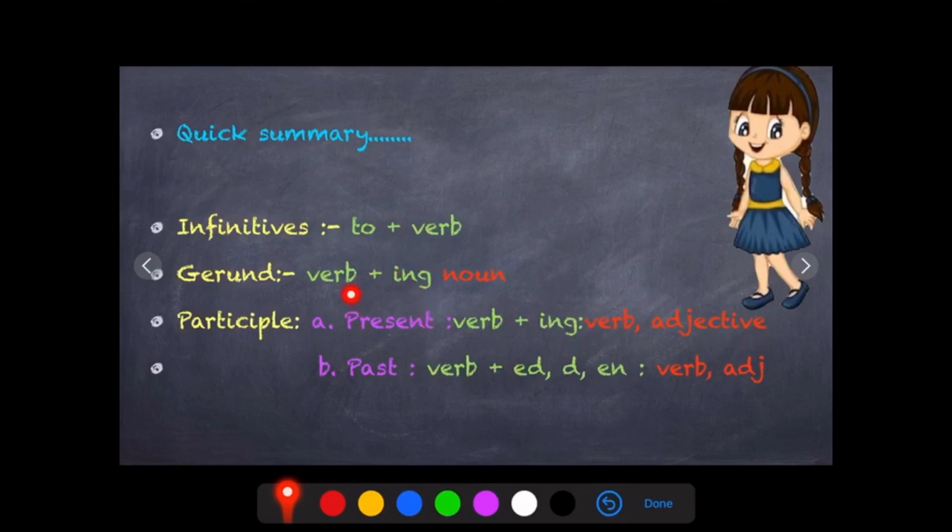Okay, difference between present participle and gerund: gerund is acting as a noun and present participle is acting as a verb or adjective. Past participle, verb plus ed, d, en, n or t, and it is acting as a verb or adjective. So past participle is really easy to understand and to identify as well. Infinitives are also easy. Gerund and present participles may be tricky because they have the same formula, but you should remember to check the parts of speech, which part of speech it is acting as in a sentence. And we have taken the examples, so I hope it is clear.